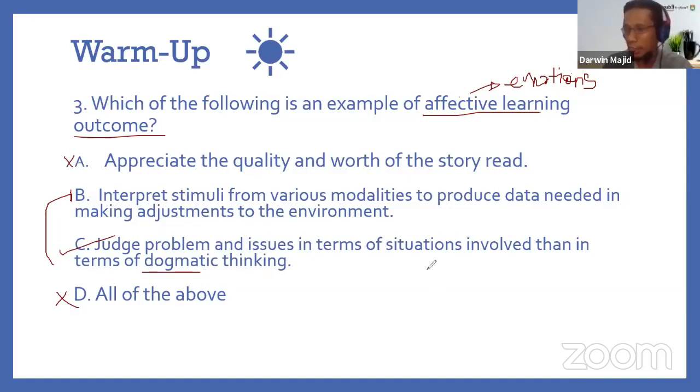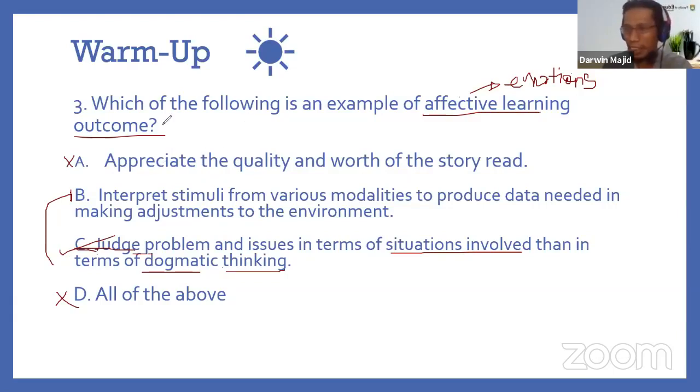Okay. So, halimbawa po hindi natin alam yung dogmatic, we have the word thinking. So, it means it has something to do with what you are thinking. Okay? So, this is the answer? Kasi po, because of these situations, you are judging based on the situations. Opo. Okay po. Outcome yung tinatanong niya.